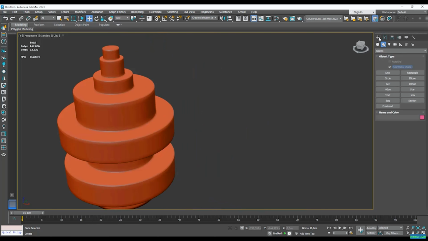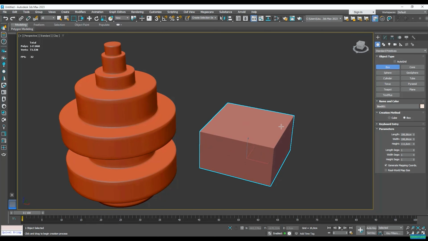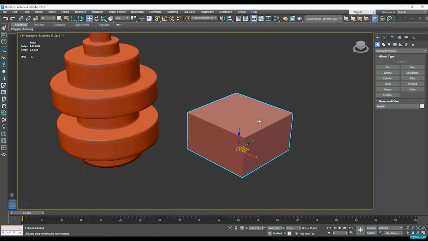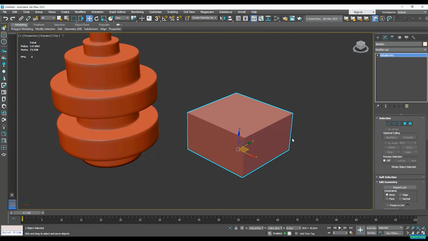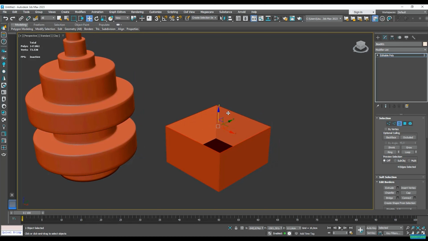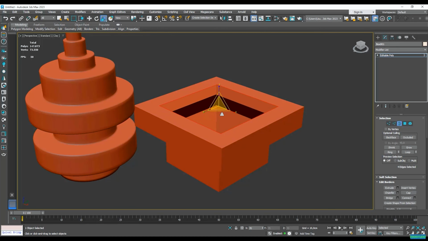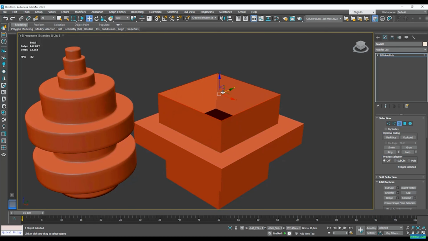Now let's create another piece of geometry, and I'm going to use another method. So this time I'm just going to use a box. I'm going to hit the Control key, and I'm going to turn this into an editable poly. So right click, convert to editable poly. I'm going to select the top face by pressing the 4 key and then delete this. Now I'm hitting the 3 key to pick the border, and now R to activate my scaling. So I'm going to press and hold my Shift key and start playing with my gizmo with W and R again, just to create something a bit more simple. There we go, this is enough.